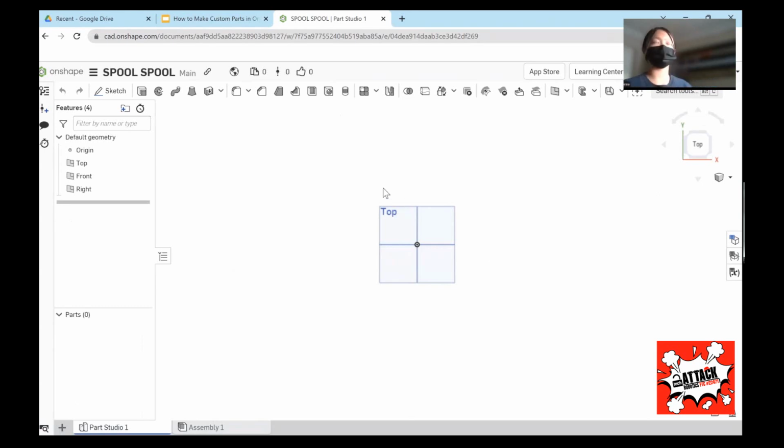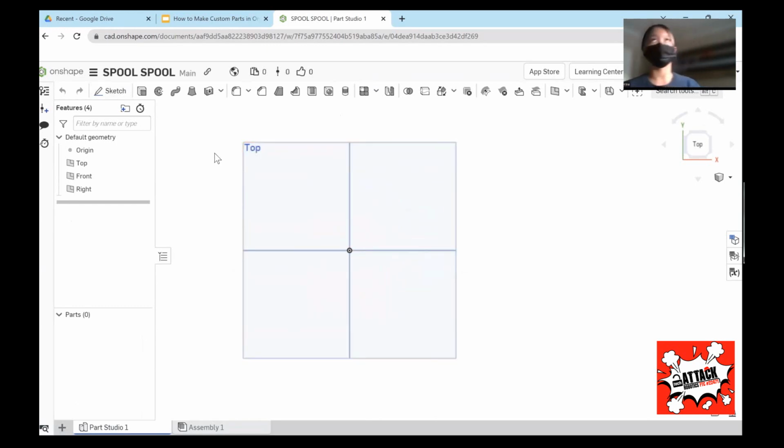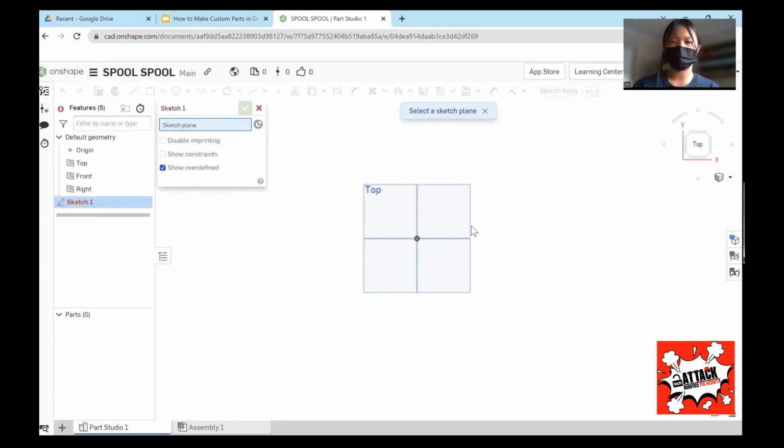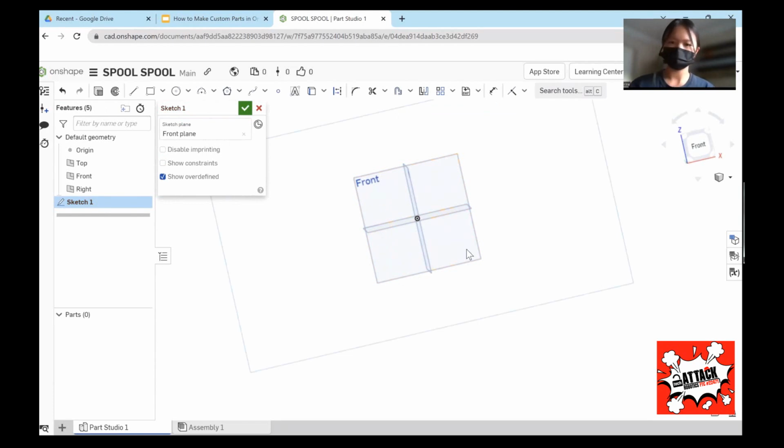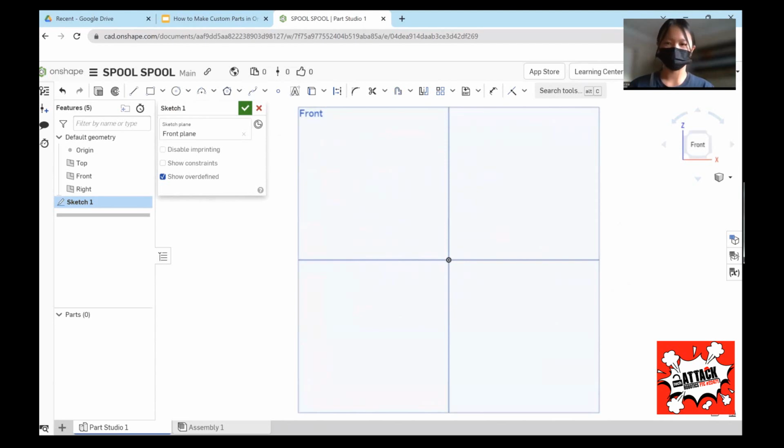To be able to make an actual custom part, you need to make sure you have a sketch of what you're going to make. To do that, you need to go all the way to the top left where it says sketch, where my cursor is circling. After you press that, it tells you that you need to put it on top of a plane. For now, we can just choose the front plane. After you choose the front plane, to make sure it's directly in front of you, you can see this cube over here and just press the front plane, for example.